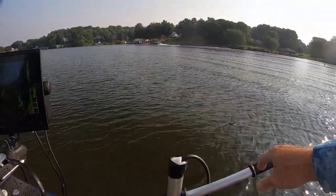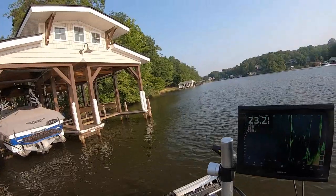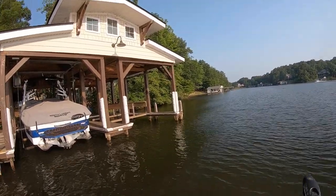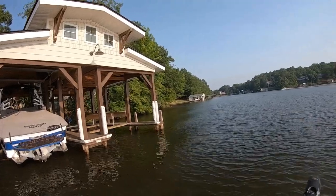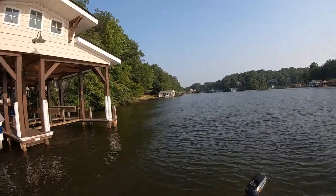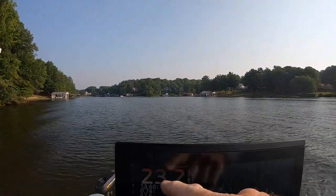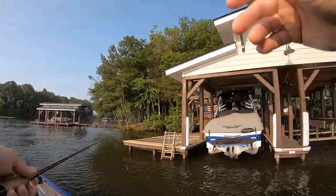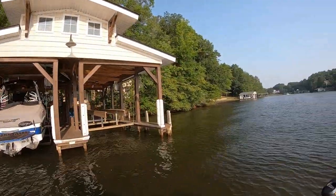That brace you're looking at right here now, right there, is right there on this boat slip. All right. So if you throw back in that boat slip right there and you let it sink, you will get hung up. Now what I was telling you about this dock being a good dock, see it's 23 feet right here in front of this dock. I was right there casting under it. That's what I look for in a dock.